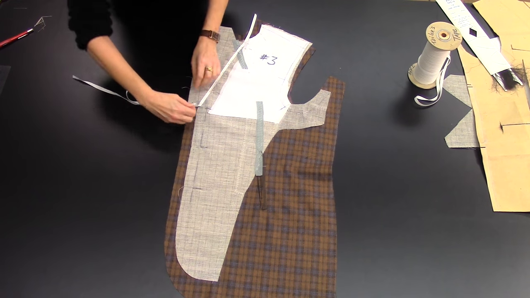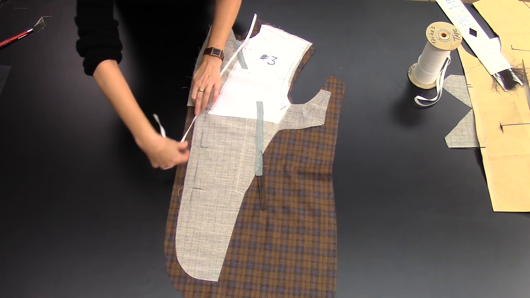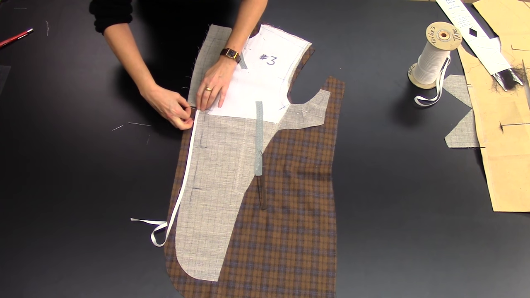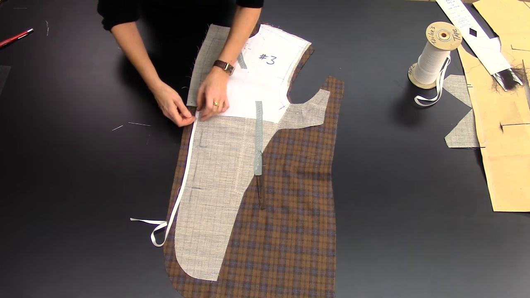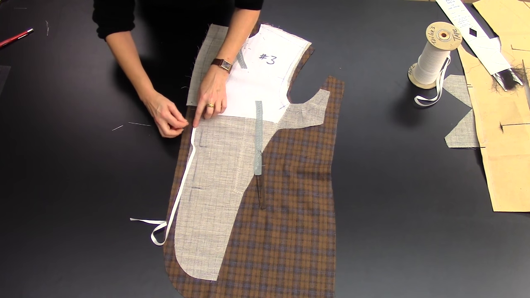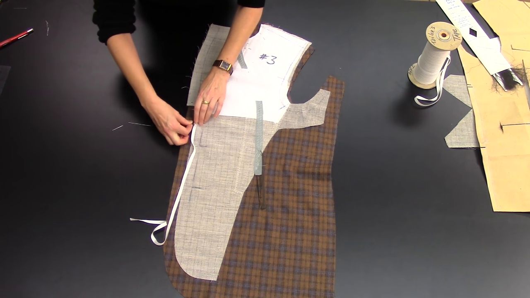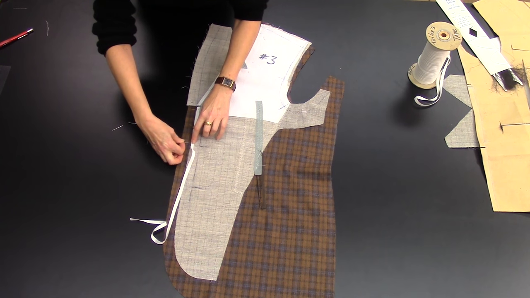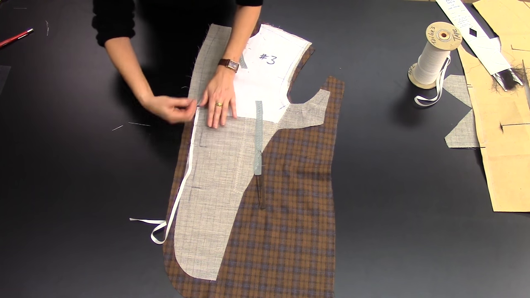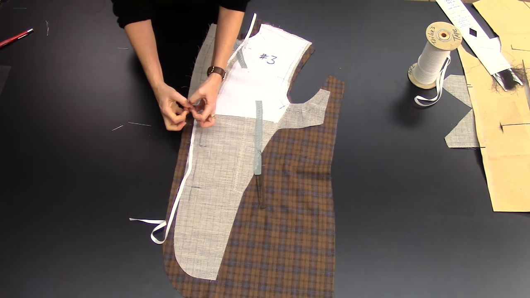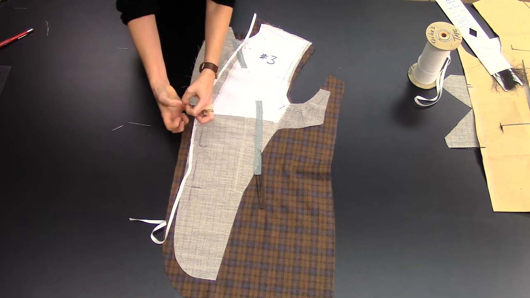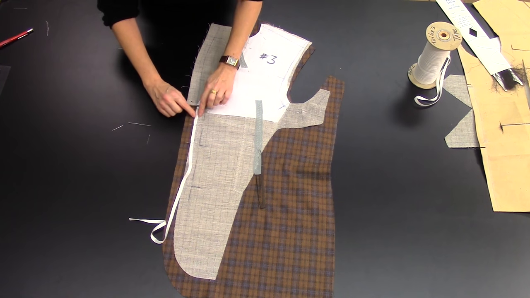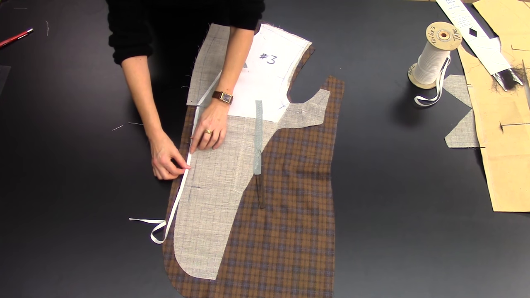Carry that down to the hem. You'll do the same application of the tailors tape, lining the tailors tape up with the edge of your canvas. You don't want to pull this; you want to lay it on nice and smooth. And there again, slip stitch loosely, not pulling your thread. When you're hand sewing, you don't want to pull your thread tightly because it will bunch up and pucker up and set up a tension on this line that we do not want. We just want to lay this on, slip stitch down each side, and stabilize that edge.